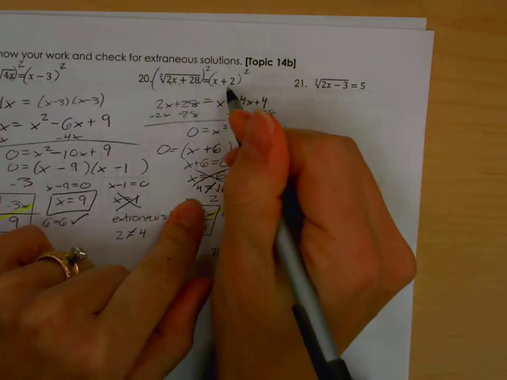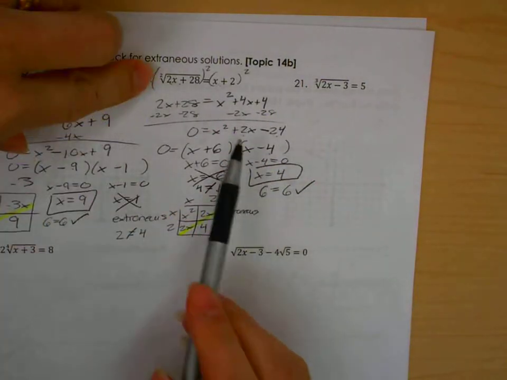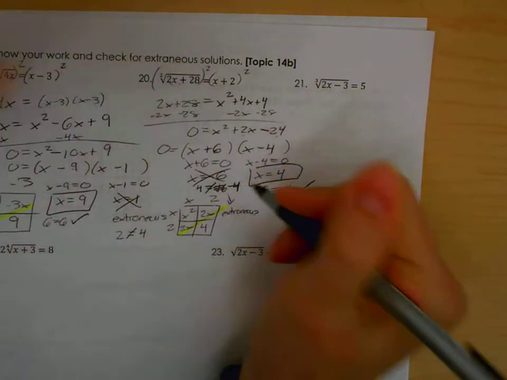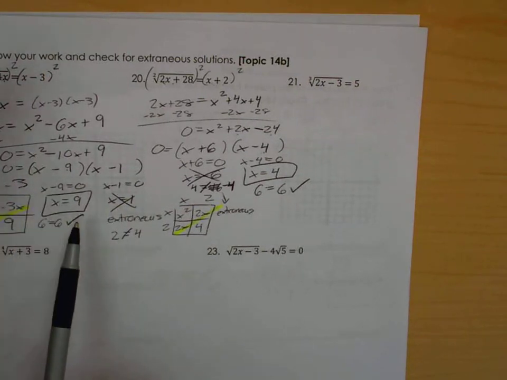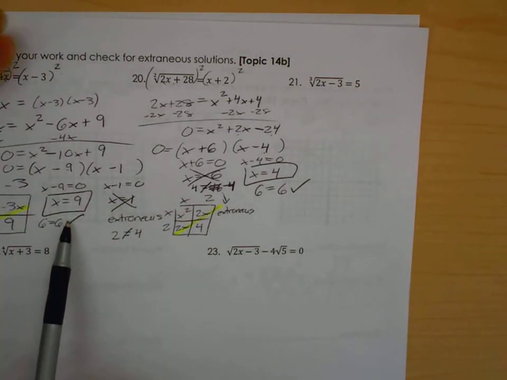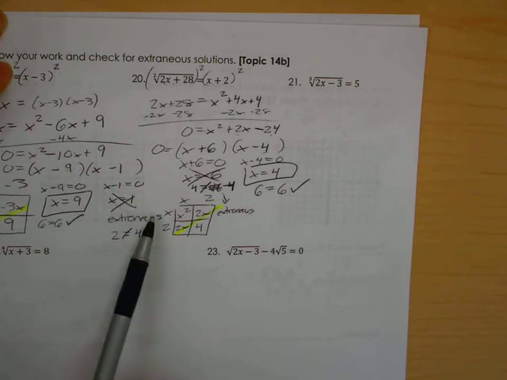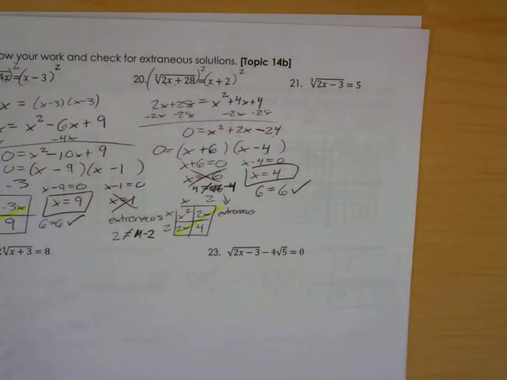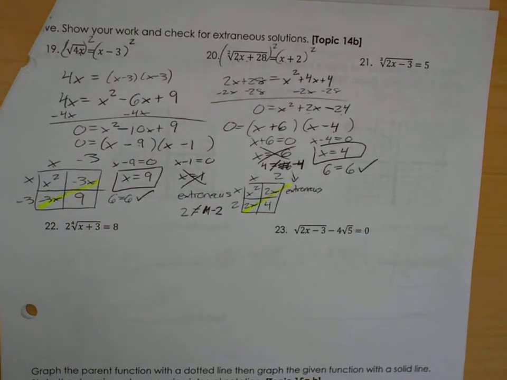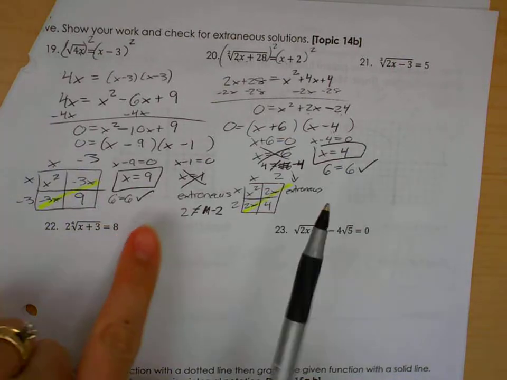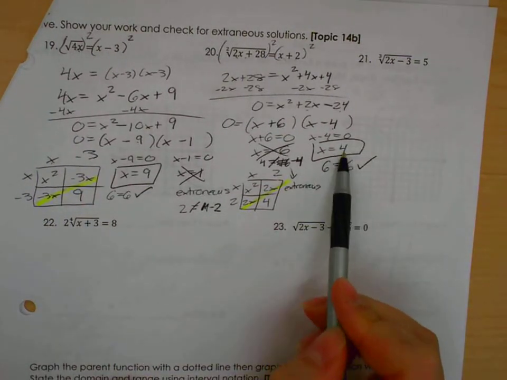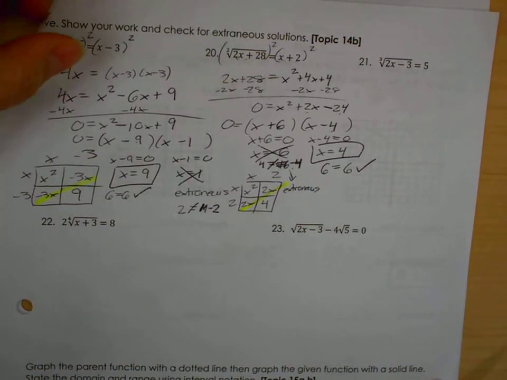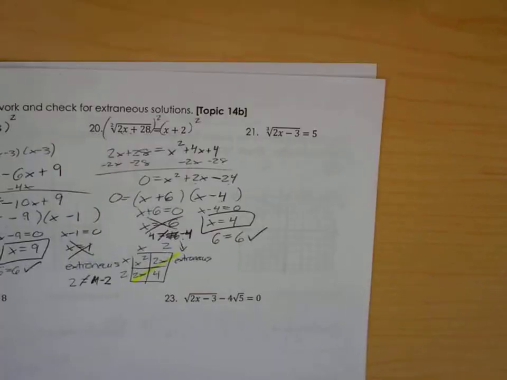Let's plug it in. On this side, I got 4. On this side, I get negative 4. 4 does not equal negative 4. And I probably plugged in the 1 wrong on 19 too, because I was probably looking at it wrong. So let's look at number 19 again, on the extraneous solution. When I plug in 1 on the left, I get negative 2. Sorry. Okay, so I have one solution here because that's extraneous, and the same thing with 19. I only have one solution, despite my little math mistake that I made.